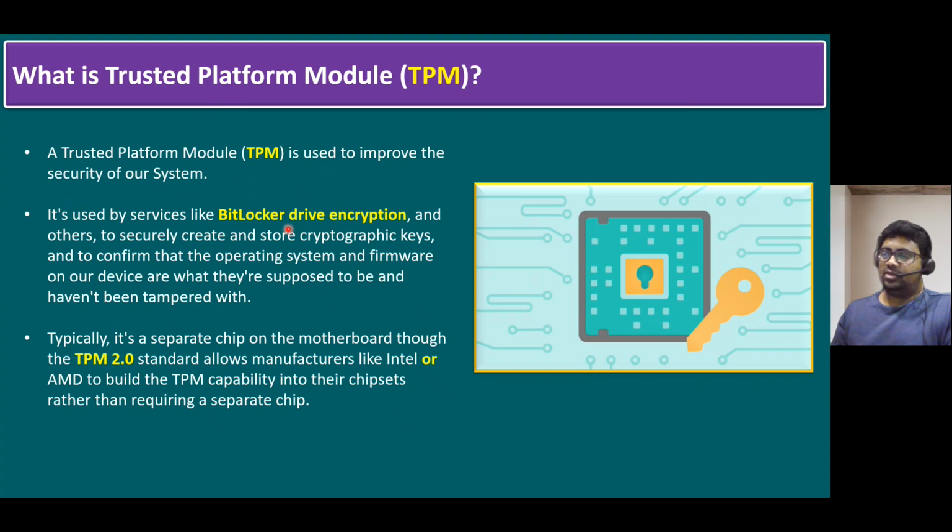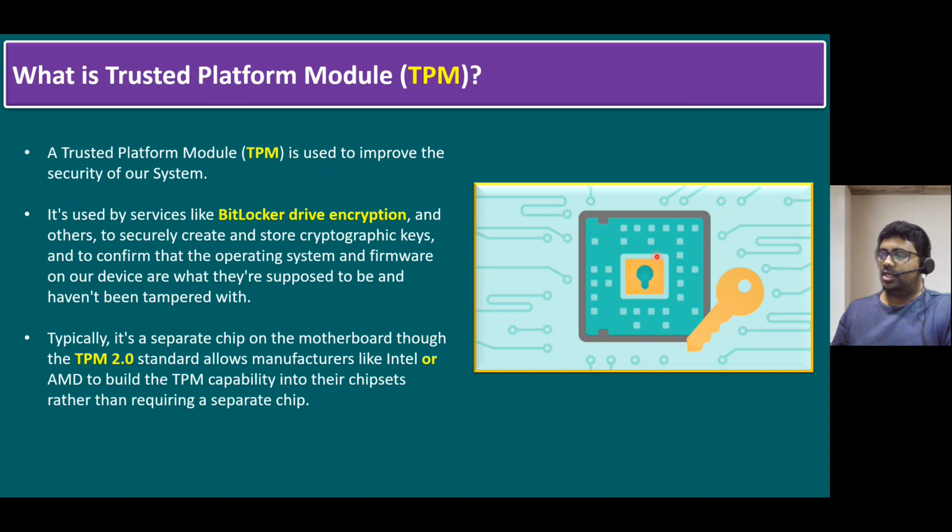also the virtual machine guest operating systems, and others, to securely create and store cryptographic keys and to confirm that the operating system and firmware on our device are what they're supposed to be and haven't been tampered with. Okay, tampered with means they haven't been damaged or altered. And typically it is a separate chip.